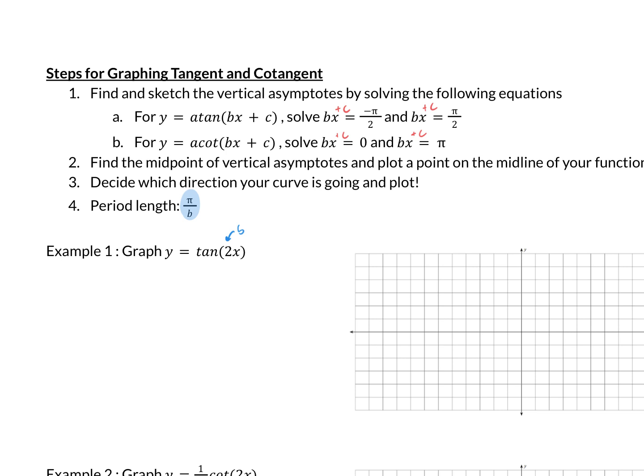So I've got a tangent function. So I'm going to set this equal to letter a here. So the stuff inside is 2x. And I'm going to set this equal to negative pi over 2 and pi over 2. Okay, now if you go back and look at your tangent parent function there, you are going to see that you have that vertical asymptote at pi over 2 and then again at 3 pi over 2. This is just a little less math to have to do if you just do the positive and negative side instead of also doing 3 pi over 2. Okay, but you could technically do 3 pi over 2 and set it equal to and solve as well. But if I solve this, I get x equals negative pi over 4 and x equals positive pi over 4.